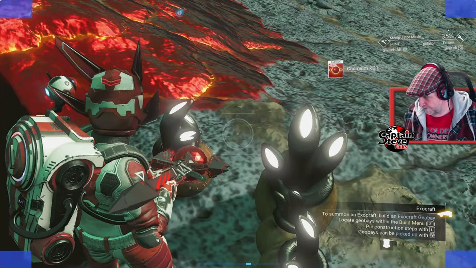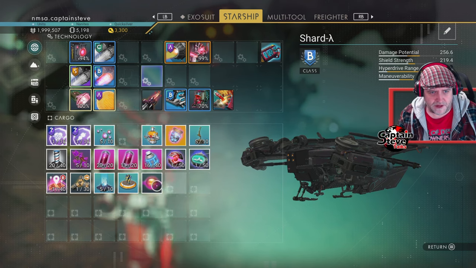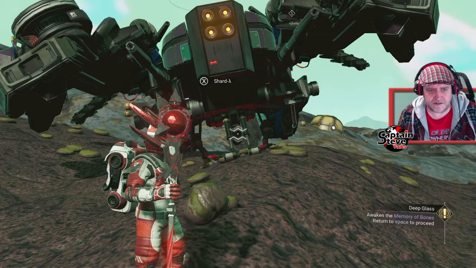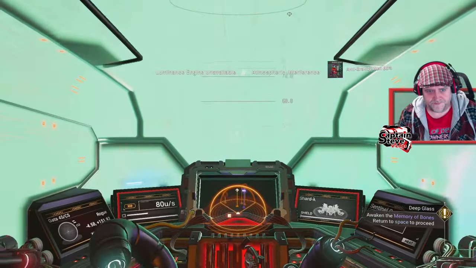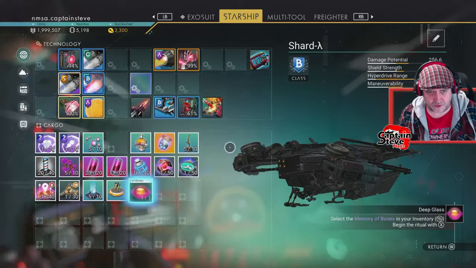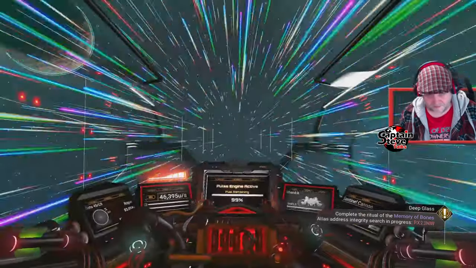Oh dear me. There he goes. I am ready to create whatever that freaking thing is. Let's go create it inside my ship. Might as well do it here. Memory of bone. There we go. And now we can do the reveal memory. Usually you have to do it in space, though, don't you? Yeah, do it in space. Okay, here we go then. Let's take the space. Space in your face. Let's go, and engage. Boom. And let's begin the ritual. Wrong button. There we are. Then pulse. Pulsing through space we go.